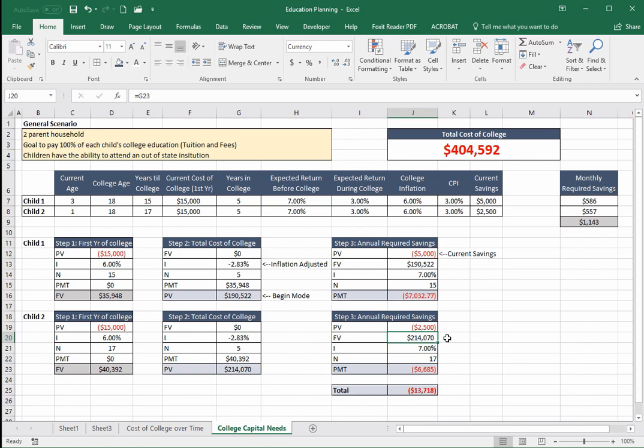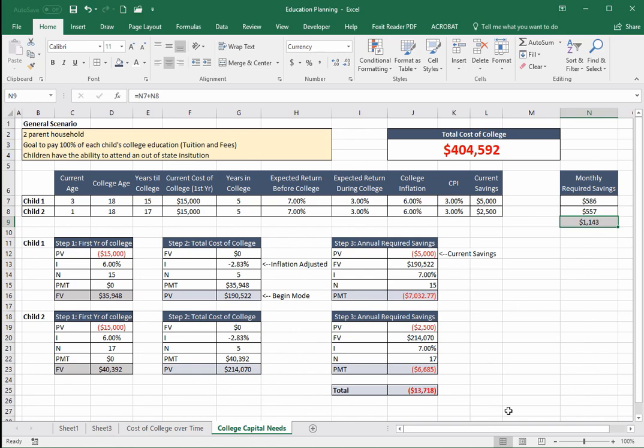So what that shows is that we currently have this much money. And you can see that as we entered that, the amount required each month went down slightly. So the more money they currently have obviously helps reduce the payment. So that is evidence of starting early is helpful.